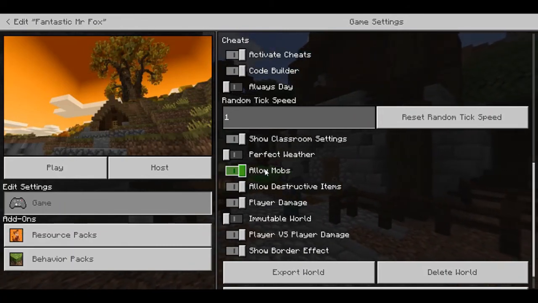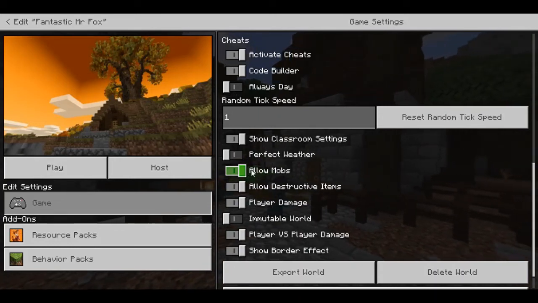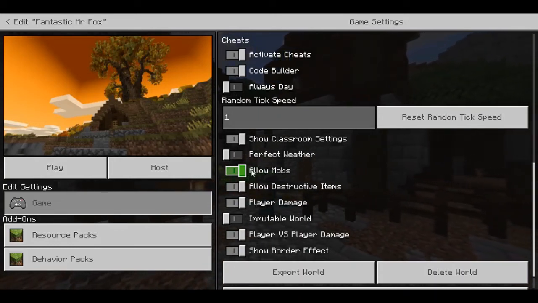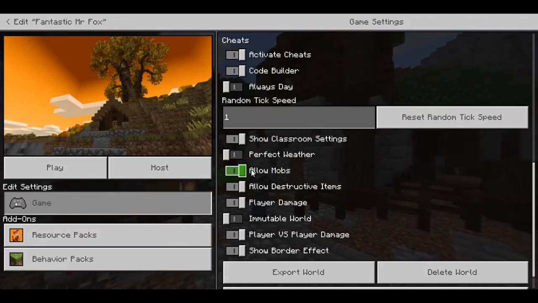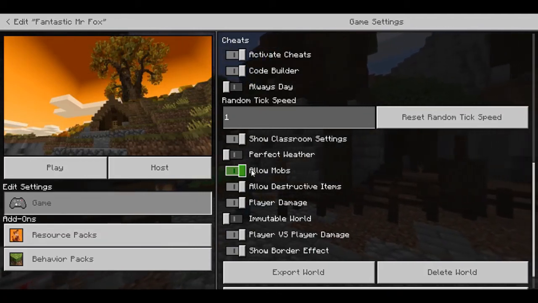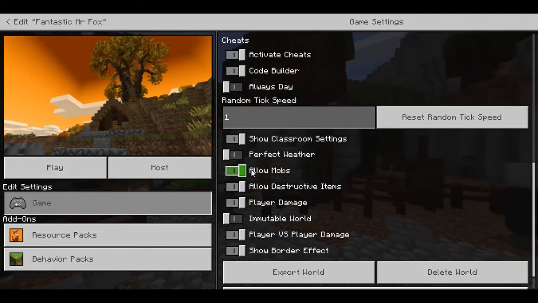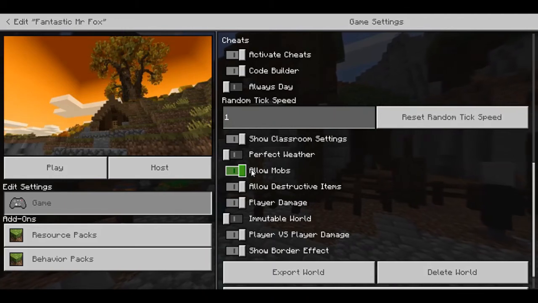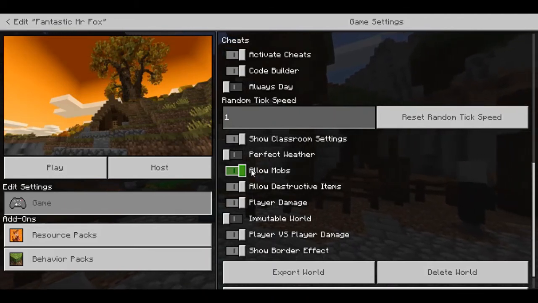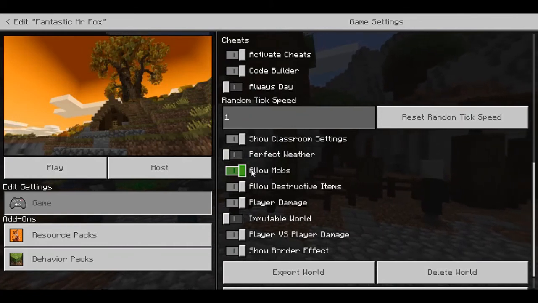The next thing is allow mobs. So from the word mob itself, this is on by default. Mobs are living, moving creatures found within a Minecraft world. Some are friendly, like chickens, but some are also not friendly, like creepers, even villagers that could attack your students while they are building.